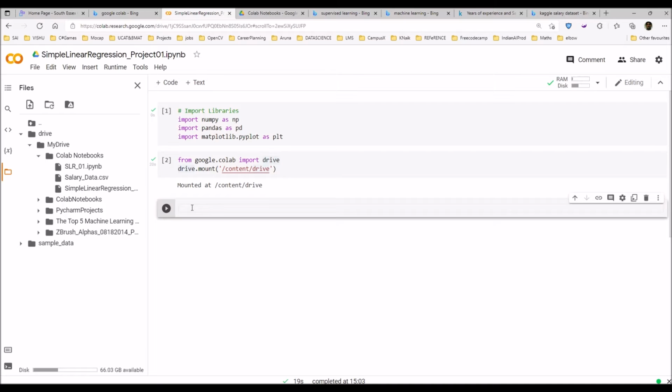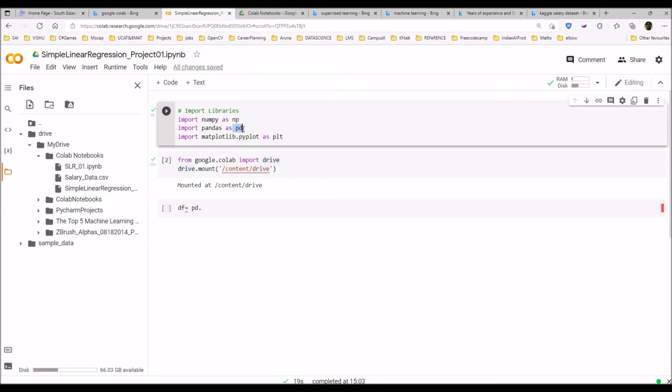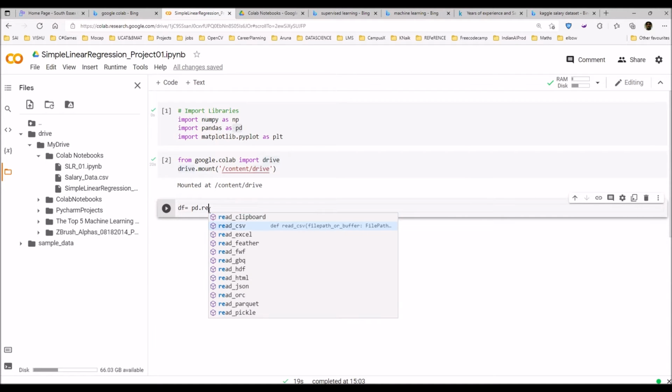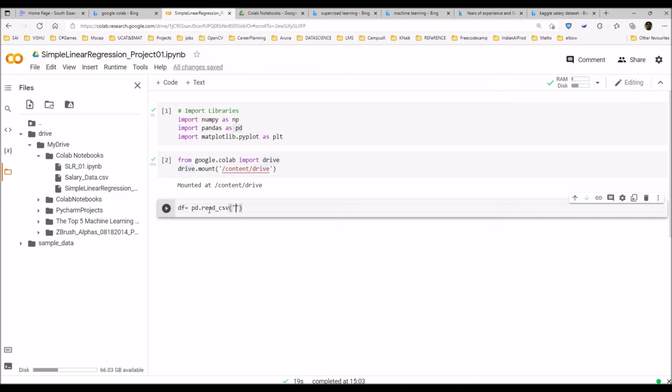How to read the data? You can put df or dataset, whatever you call it, but generally we prefer df because it's a commonly used terminology for reading the data and storing it in a variable. The variable name is df. So pd, we are using pandas with the alias pd, and then read_csv in quotes.